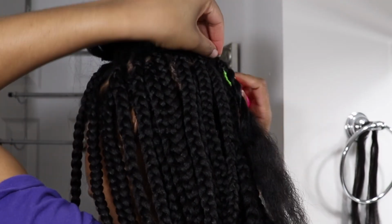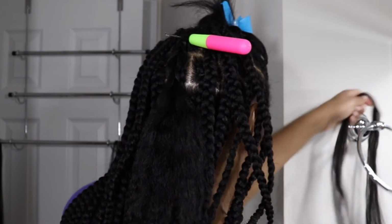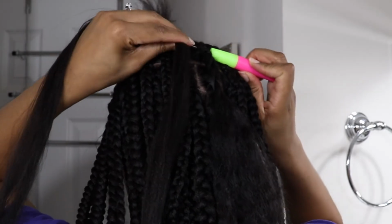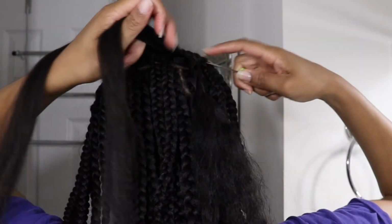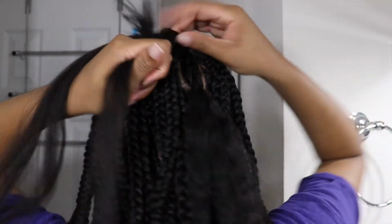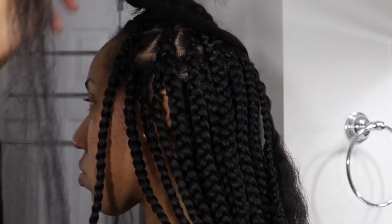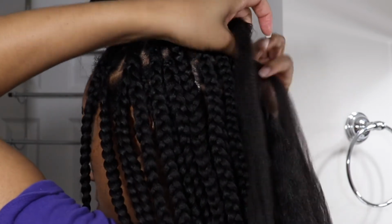Let's do a quick recap. So slide the crochet needle underneath your natural braid, and now you're going to put the braiding hair into the hook of the crochet needle. Then you need to go ahead and close the crochet needle and pull it through just until you have a loop, okay? So go ahead and grab onto your loop so that you can pull that second piece over to the other side. This gives you the 3 pieces that you need to make a braid. So simple, right? Really simple.